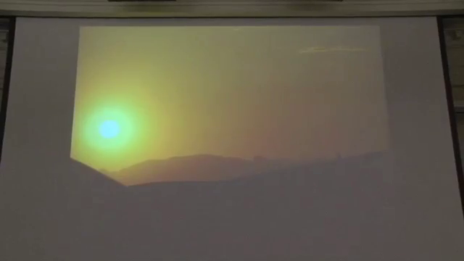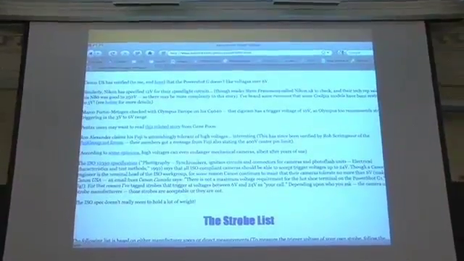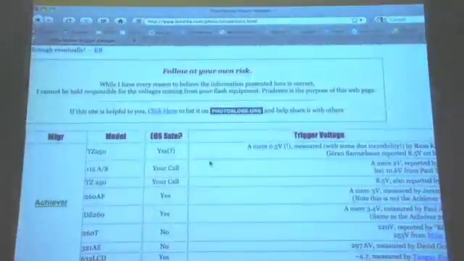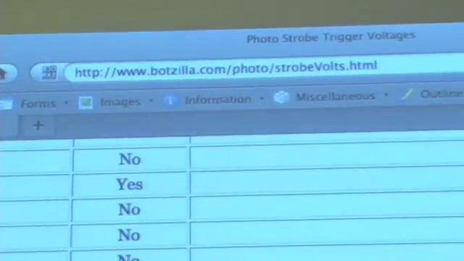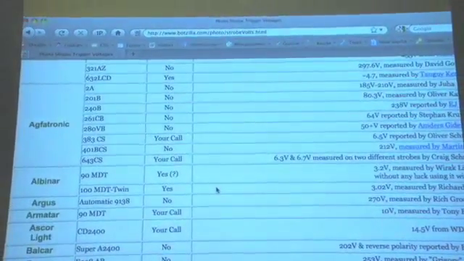flash on your camera, I recommend that you take a look at one particular website that has compiled a lot of information about old flashes, and it will actually tell you the voltage. And usually, having a flash that is capable of a voltage of about 6 volts or less is safe to use on your camera. So there's this big table where they have a variety of flash manufacturers and flash models, and they tell you whether or not it is safe to use on a typical digital camera.